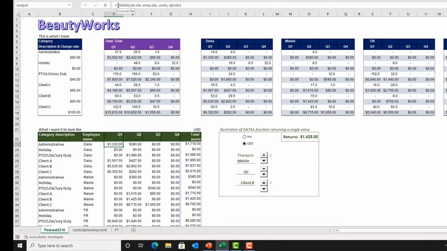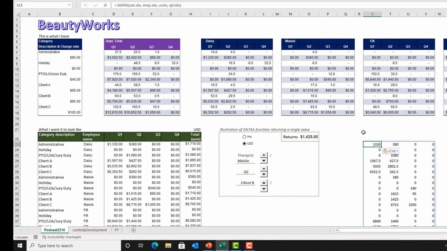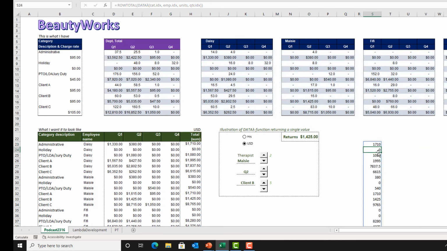And if I took that formula, put it over here, say, and then put row total, so I put another Lambda function wrapping it, I get the totals for the year perfectly correctly, without actually having to face the complications of accessing data directly from the original source.